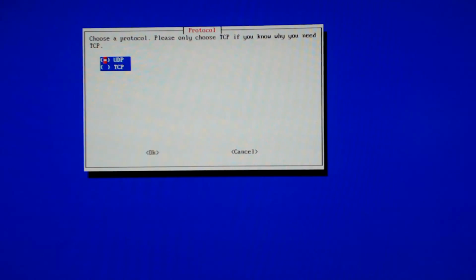So we choose between UDP and TCP. If you don't know the difference, you want to stick with the UDP. The TCP is going to be more reliable, but it takes more data, and there are a few other items with it. Basically, the UDP is going to be good enough for our cases, in which we are trying to get into our own home networks, or we're trying to use the internet from our own house, our own office, rather than the coffee shop or wherever else. The TCP is a little bit slower. It takes more data, and basically it's just a different protocol. We want to stick with the UDP.